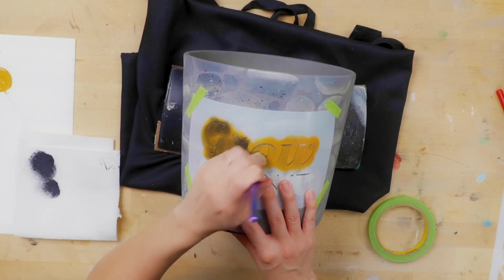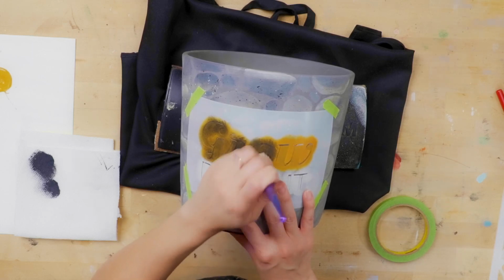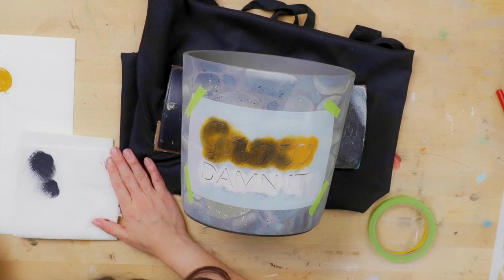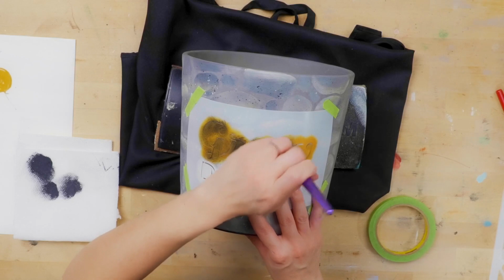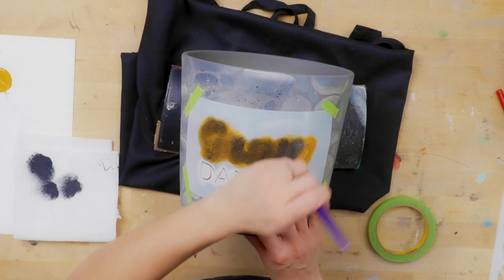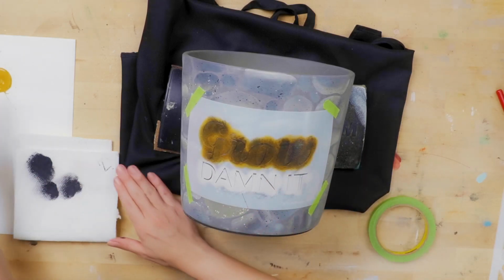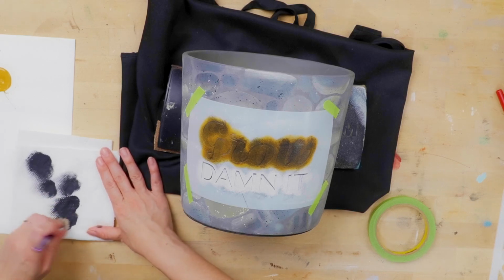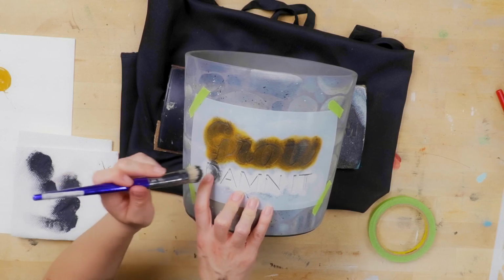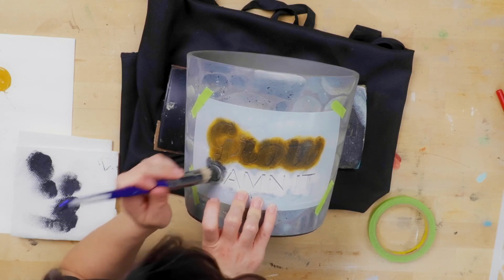You do want to make sure that you are still offloading your brush onto your paper towel before you come back into your stenciling, because when you are stippling, you're putting a lot more pressure on your project than when you're swirling, and there is a greater chance of bleeding under when you stipple compared to when you swirl. And we're still holding down some of those letters that might want to get a little bit of movement in them due to the curve of our surface.